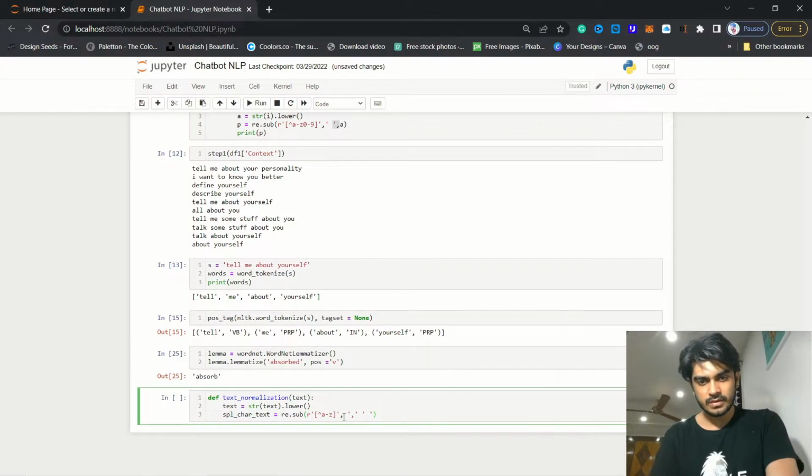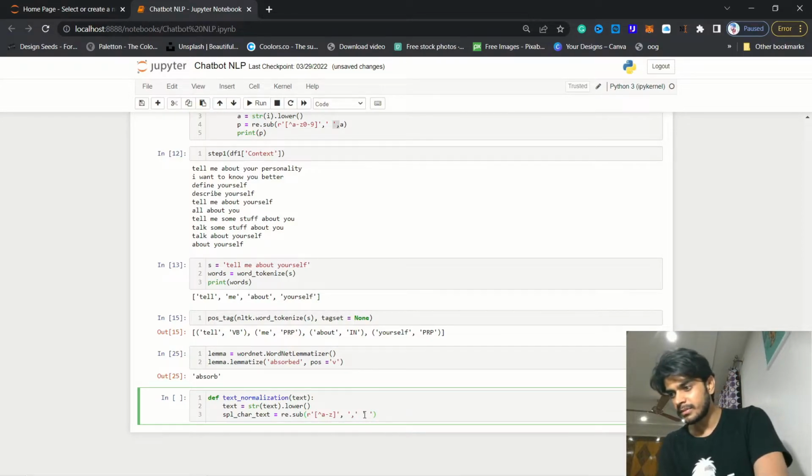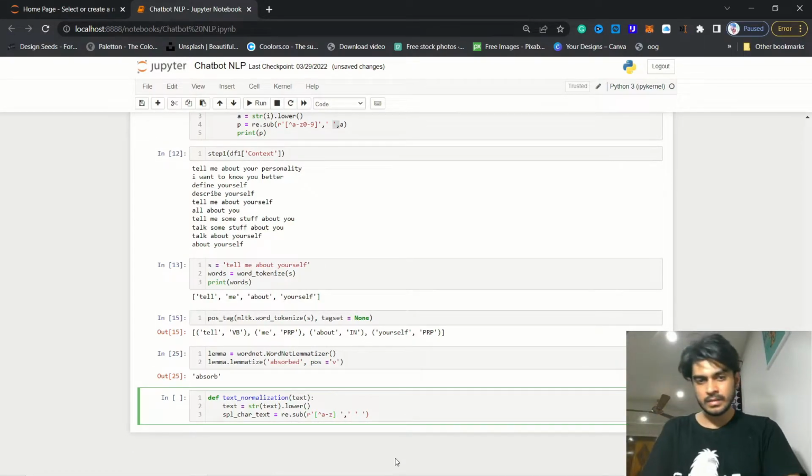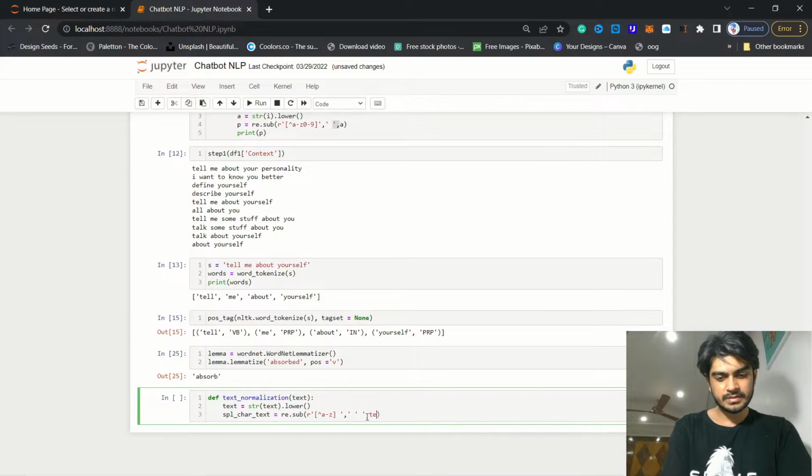It will remove the comma, it will remove blank spaces, from our text.